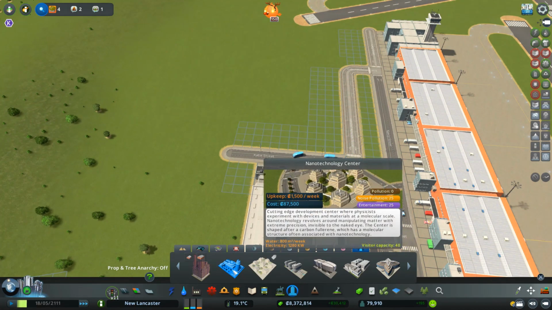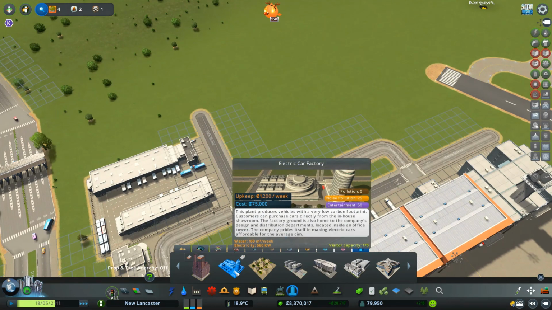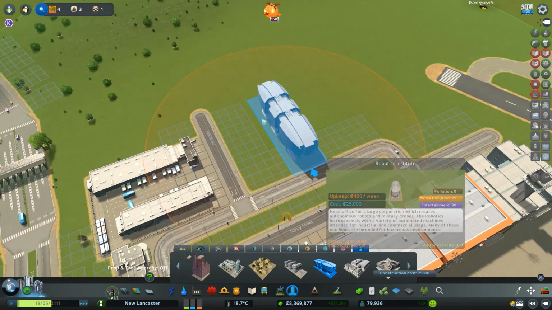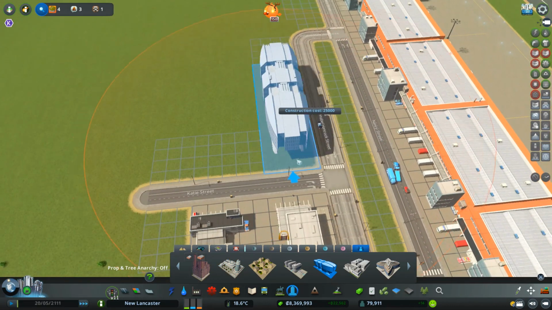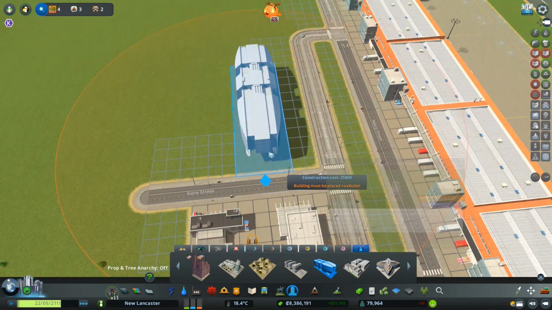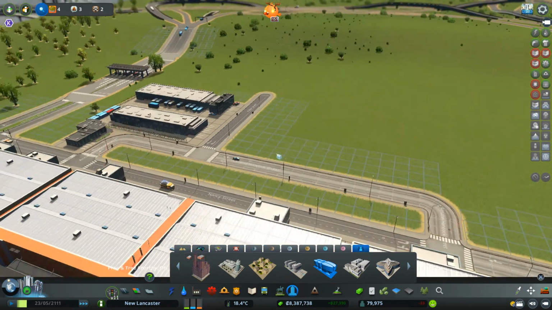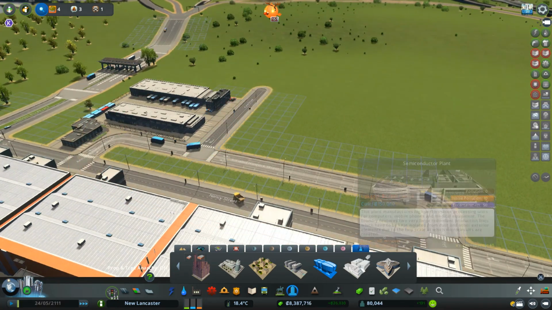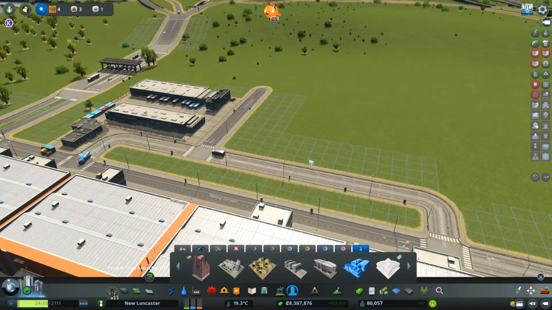Electric car factory. Man, that's really cool, but how expensive is it? Yeah, it's pretty expensive for just something silly. I mean, that's pretty neat, and it only costs $400 a week. So a head office for a large corporation which creates autonomous robots and military drones. The Robotics Institute deals with a variety of automated machines intended for industrial and commercial usage. Many of these machines are intended for hazardous environments. I mean, it looks pretty sick, though. But maybe not at the airport. That's too big.